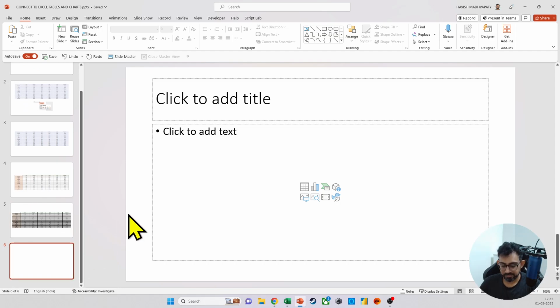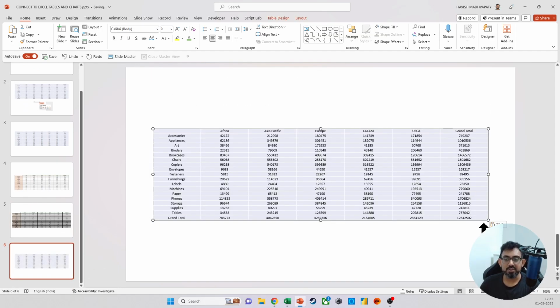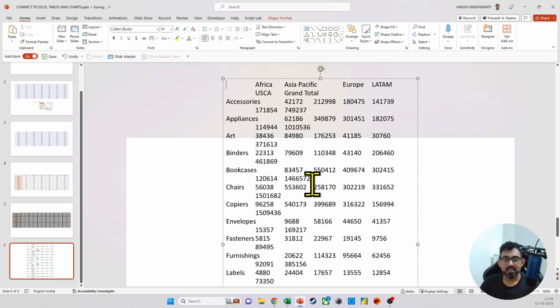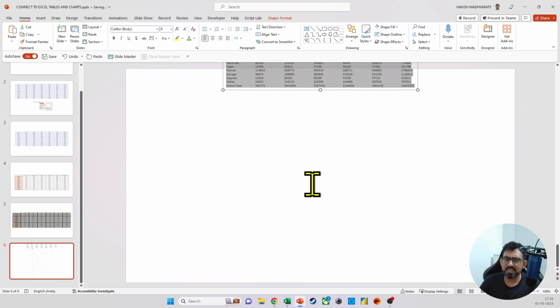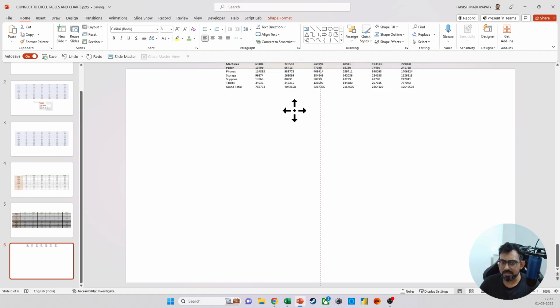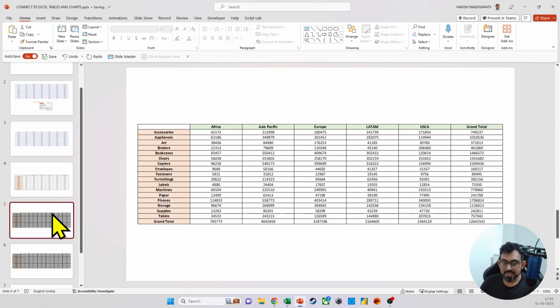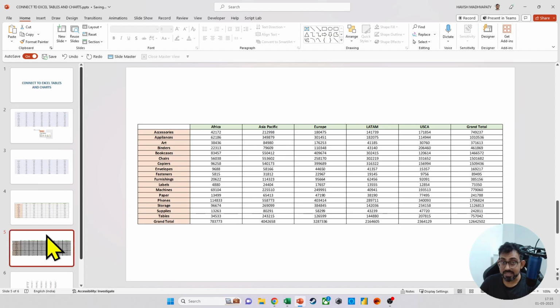After that, we have the last one, which is just the text, not a table, just the text. There are some cases where you might want to do something like this, but usually this is not what we want, because why would you want to convert the data from the table into text? But in any case, the option is there. Now let's look at the third one, which is the one in the center.